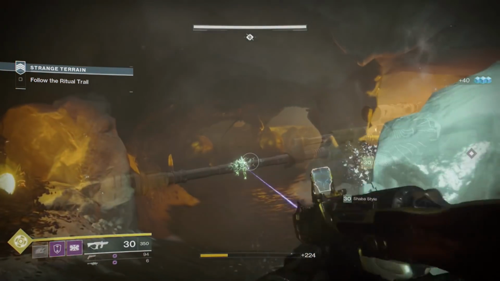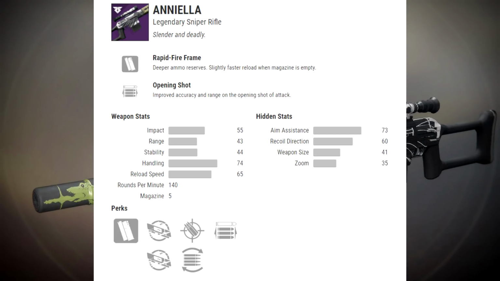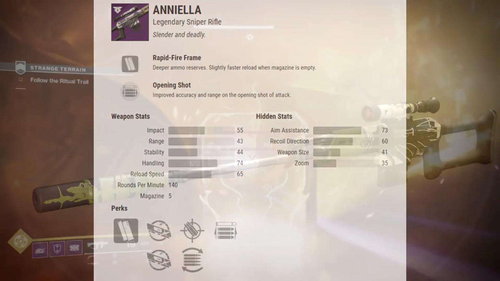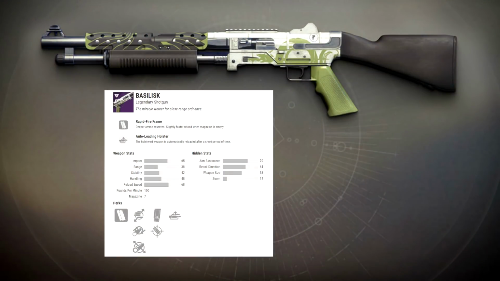Next weapon is a Nila sniper rifle. It's a rapid fire frame, 140 RPM. Scopes are Zoom 30 focus and Zoom 10 point. Has accurized rounds and flared magwell, and the trait being opening shot, which I would say is pretty good on a sniper rifle. If Dead Orbit wins, you can get the Basilisk shotgun. This thing is a rapid fire frame, 100 RPM, has smooth bore, rifled and fluted barrel. For mag, it has extended mag and accurized rounds, and for the trait is auto-loading holster.